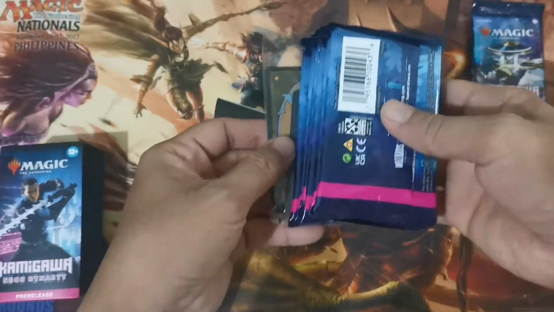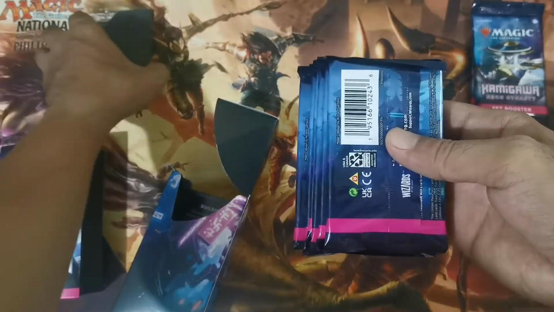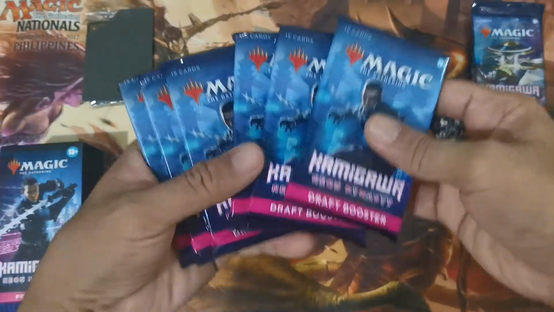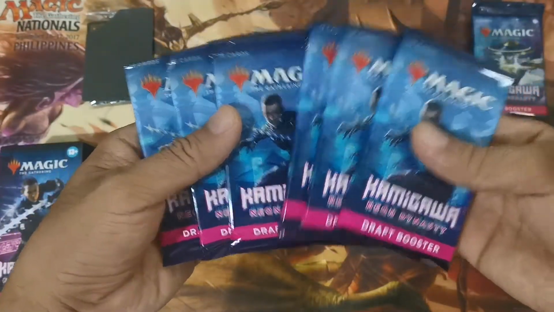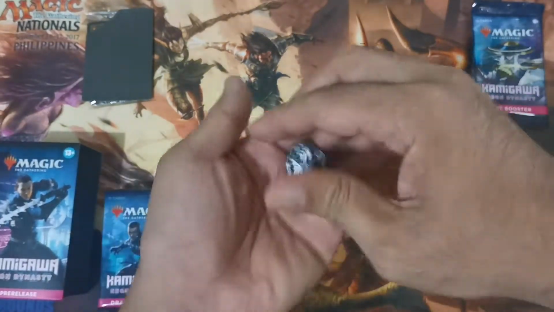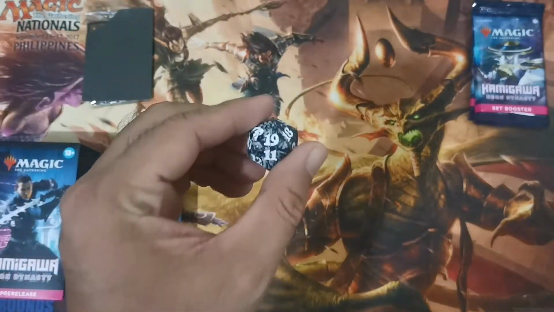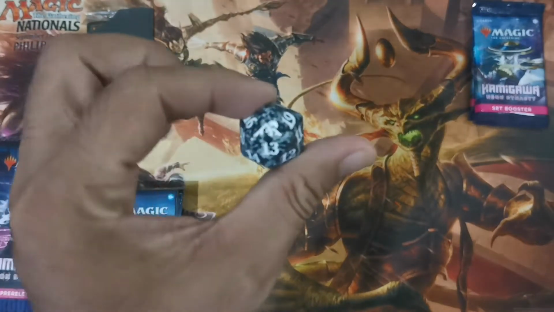This is the promo card, and it's the dice, just the dice first for our luck. Let me check the number of cards inside. So six boosters, these are draft boosters, ready for a sealed pool. So lucky 13, 19. This is just a black basic dice with no sparkle, but okay.